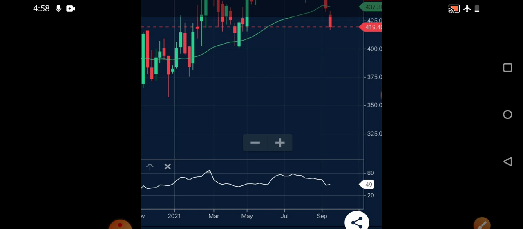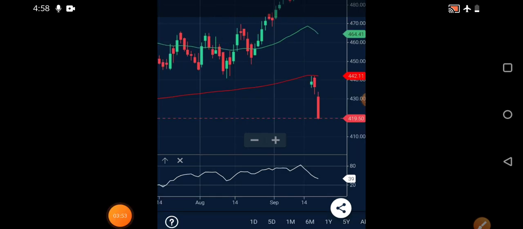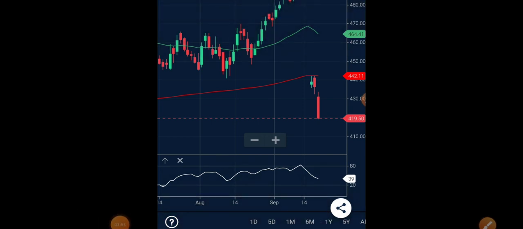So quickly let's go to the daily chart. Once you observe the daily chart time frame, you can see the stock opened below the 200-day exponential moving average on the record date. After that, we also saw a correction, and today it has closed near the 419 rupees level. It still looks a little bit bearish, and the first important support would be 415, followed by an ultimate support at 400. If you can wait patiently and add there, you can definitely go for averaging at that particular region.